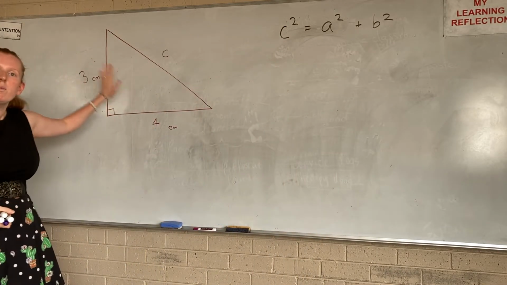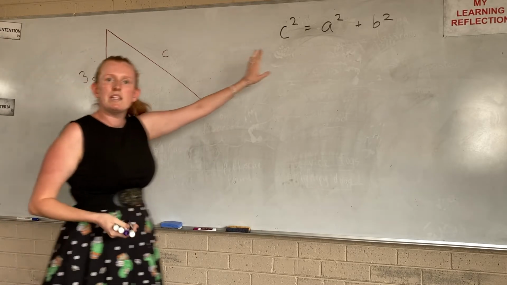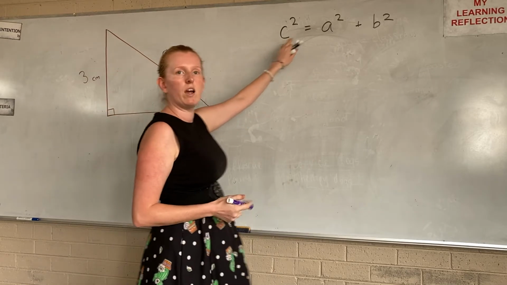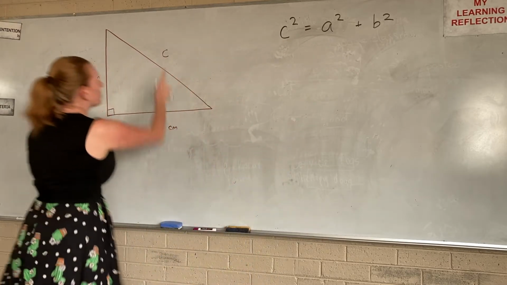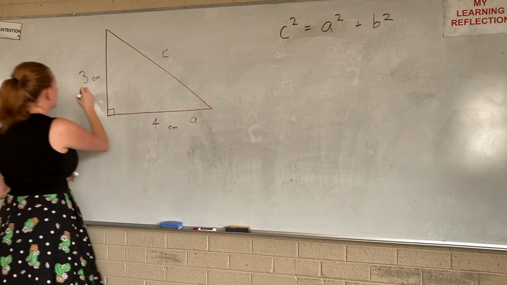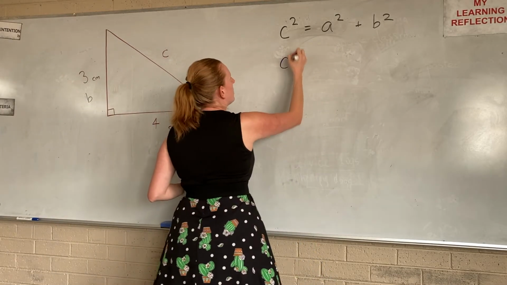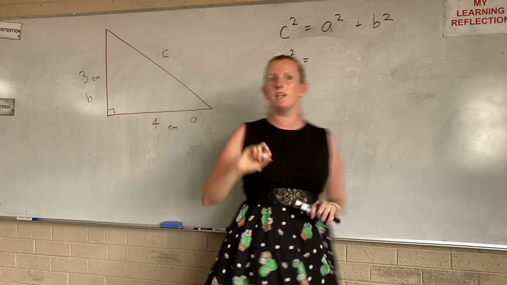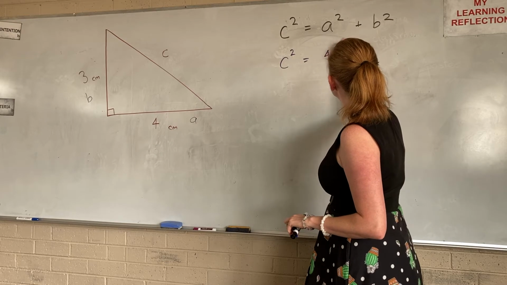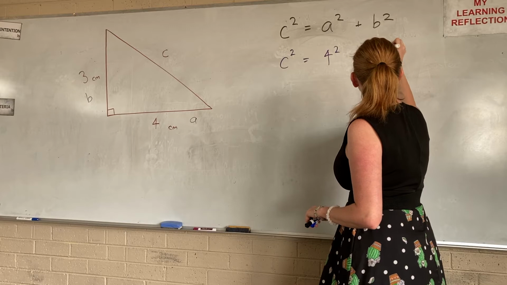So anyway, what we do to use Pythagoras to solve this particular problem is we need to fill in our blanks. So this here is our formula, and we just fill in the blanks that we have here. So this side is C, and it doesn't matter which of these two are A and B. So this one can be A, this one can be B. But it can go either way. So I don't know what C is, so that has to stay as C. A is 4, so instead of putting A, I write 4 squared. B is going to be 3, so 3 squared.